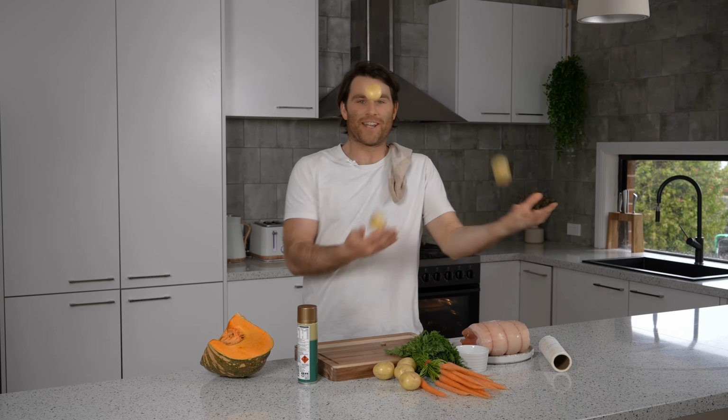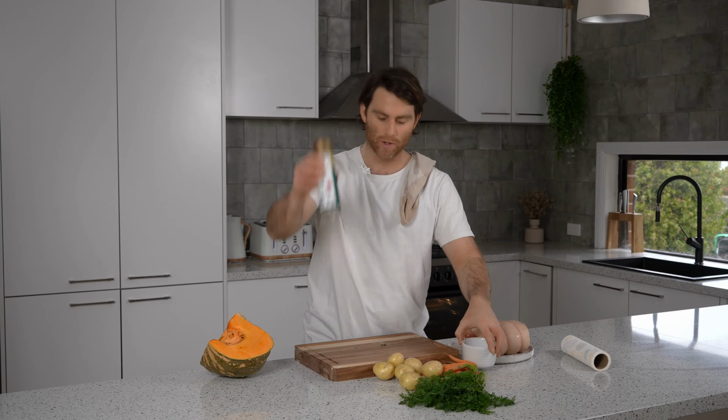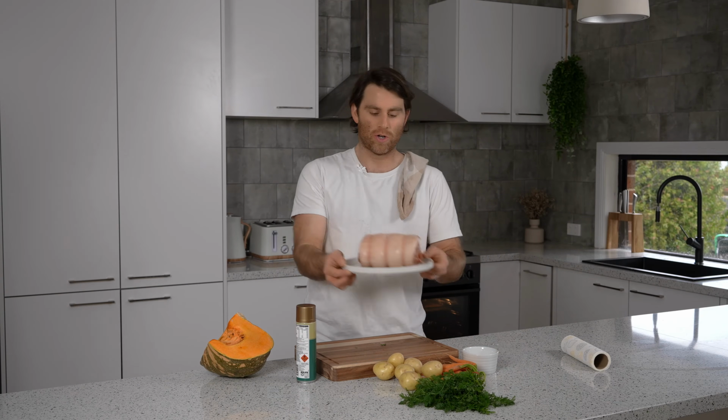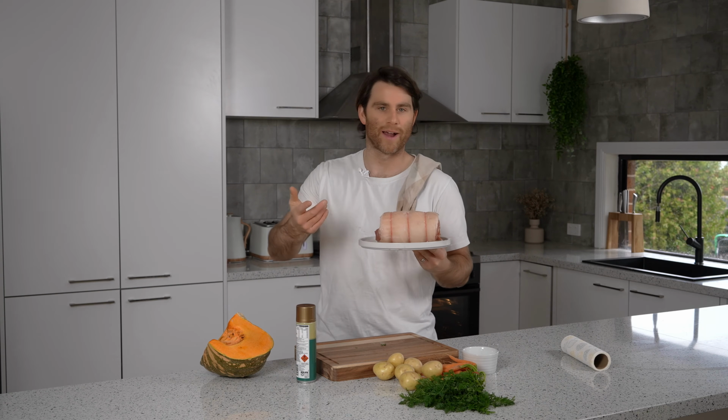Makes you look profesh. Pumpkin, potatoes. I can't really juggle anyway. Dutch carrots. I don't think that's the accent. Salt, some olive oil spray, and pork with the rind on, scored and wrapped up. You can get it from the supermarket or ask your butcher.